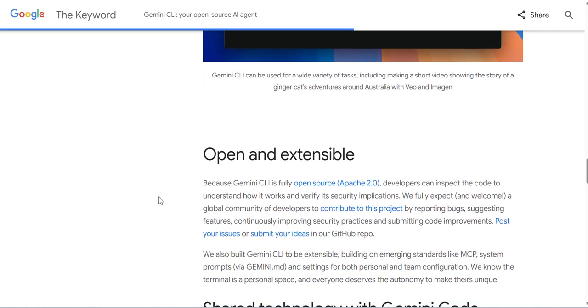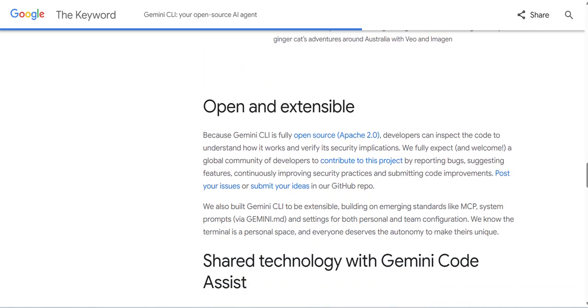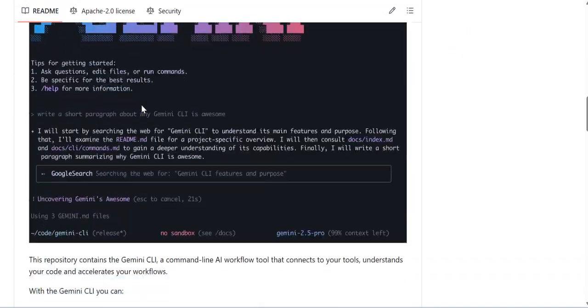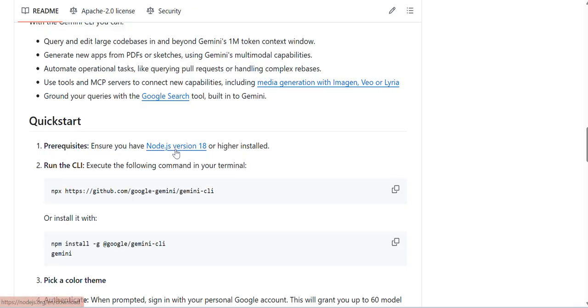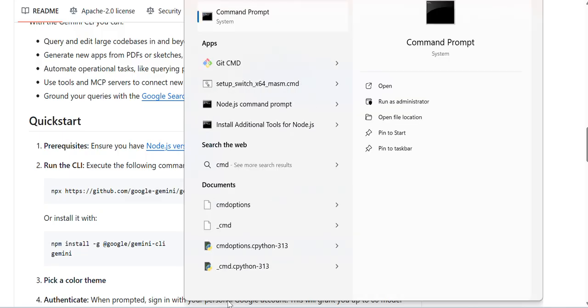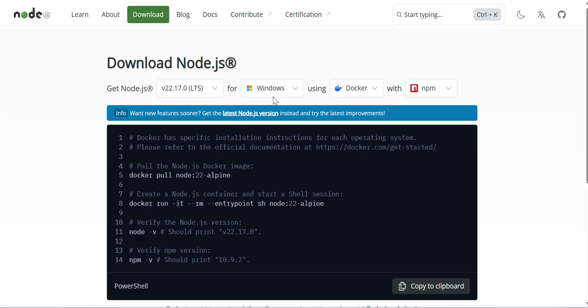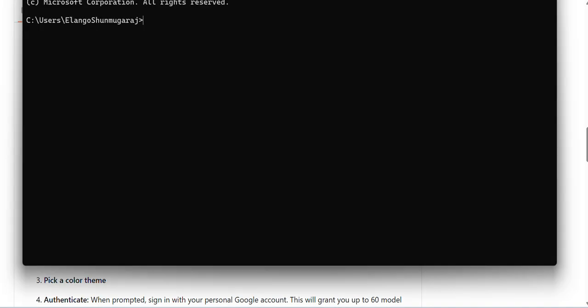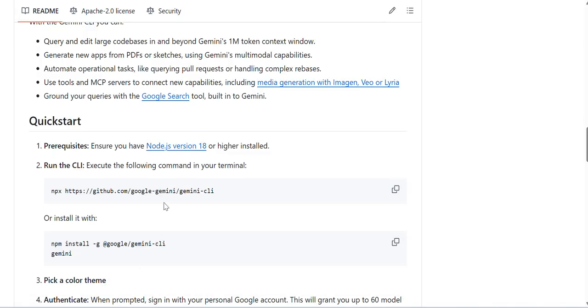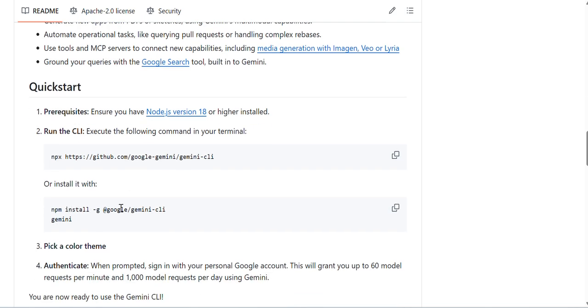So I already checked these applications, how they will work. Even they give the source code here to see. I installed Node.js first. After installing Node.js, when I open the Node.js site, it will go here. You can check your OS and install. After that, you need to open the command prompt. Then you can install here.